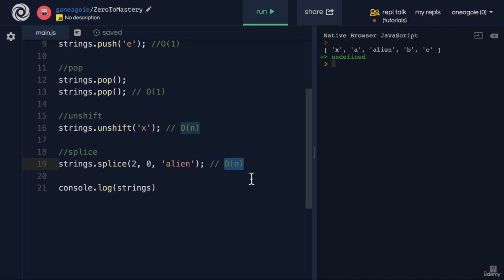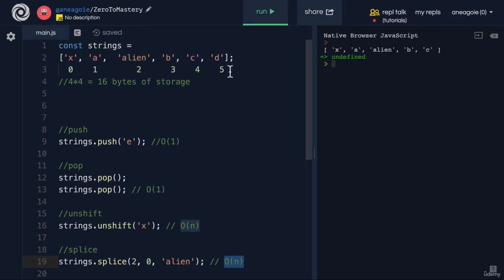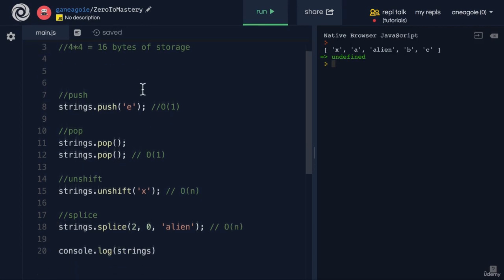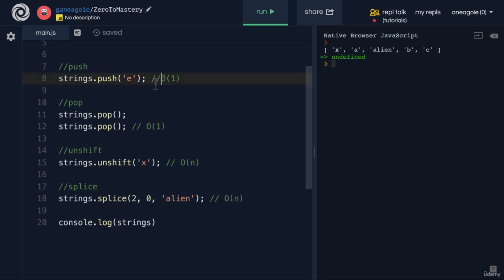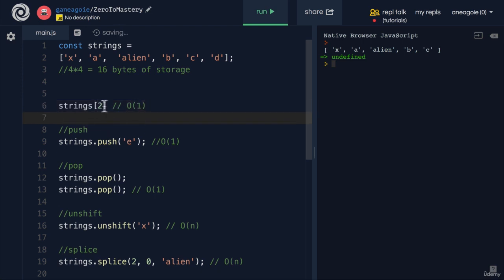All right, I'm going to leave this for you so you can play around and try different methods on arrays. But I hope you understand how they work and how there's some good things that we can do, such as accessing the array. That is O of 1 because it's extremely fast. We know exactly where it is in memory.